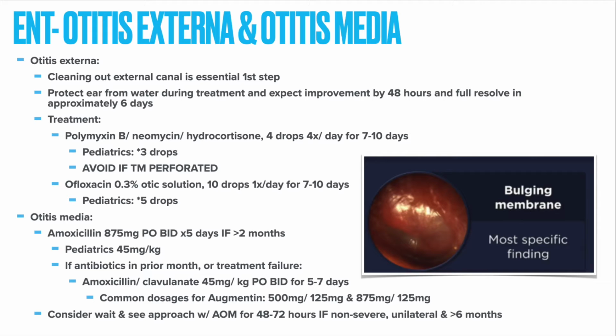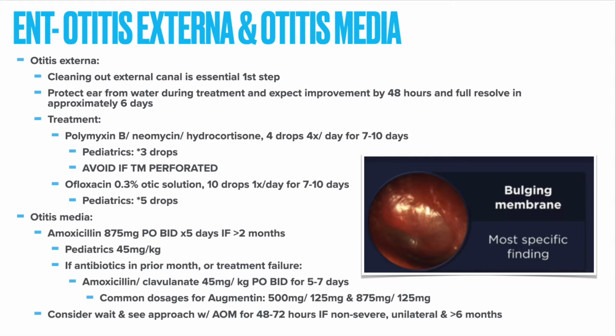Here are some examples. Polytrim, or the polymyxin B neomycin hydrocortisone, is a good option if the tympanic membrane is not perforated, as it can be ototoxic. Another alternative is something like ofloxacin, which is not ototoxic, so that will be a safe option if your patient's tympanic membrane is indeed perforated. Also, it's important to educate your patient to keep the ear dry during treatment and to expect improvement in symptoms within 48 hours, though they may not have complete resolve for up to 6 days.